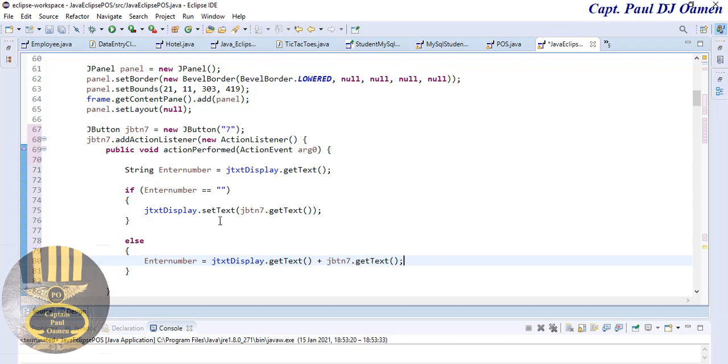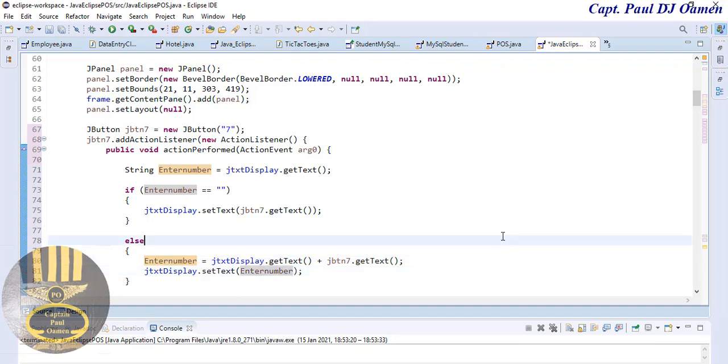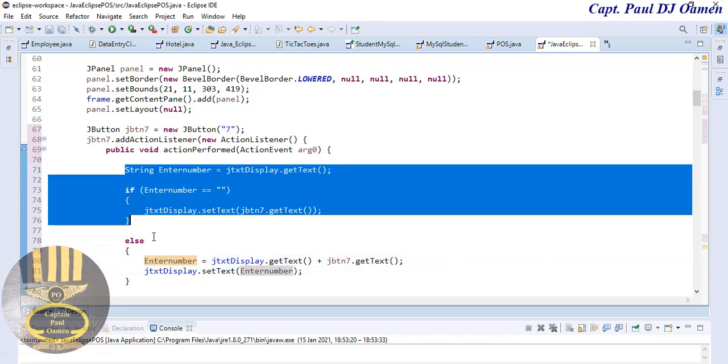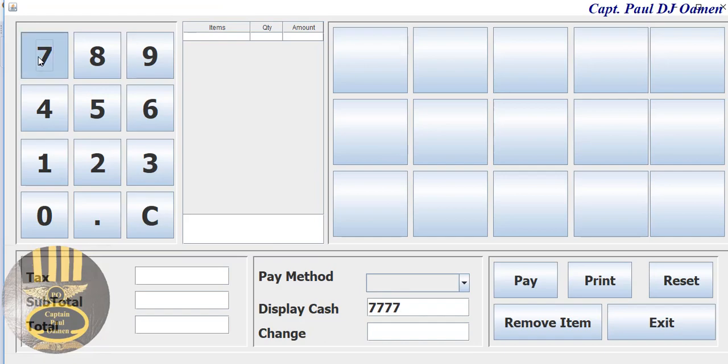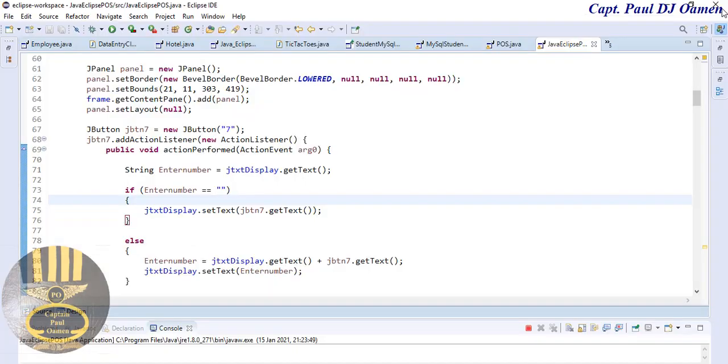And right below it, I'm now going to enter my display here. That is going to be enter number. So grab that and come right down here, press enter, and this is going to be set text enter number, and what I'm setting is going to be the value inside enter number, and that should take care of my very first button. So I'm going to copy that. However, let's just save and try out number 7. And click on 7. You see that? 7, 7, 7 all the way.